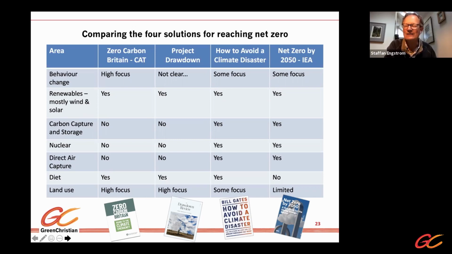And obviously the worry is that people might rely on technologies that don't exist and never turn up. But Andrew's point was fantastic just now, which is that actually you've got to invest in a number of solutions that will get us out of here. Diet, most said yes. The Energy Authority, you wouldn't expect they wouldn't. And land use, much higher focus on the left-hand side than the right-hand side. So that was our focus, really. We were hoping out of this to be able to say there's a bunch of stuff going on, and to begin to glean what are the big issues that are seen to take us forward.